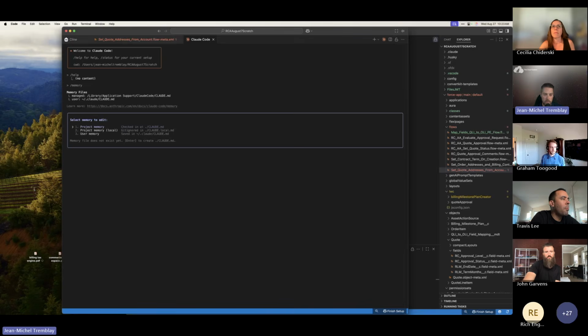Maybe that's project specific, so you're going to put it in there. But user memory would be, we work with Salesforce, the current API version is 65 now, and obviously you want to go as specific as you can in there, and then even possibly when to use sub-agents. But yes, you can always define how you want it to work, and if you've got any specific naming convention, that's where you would define that.